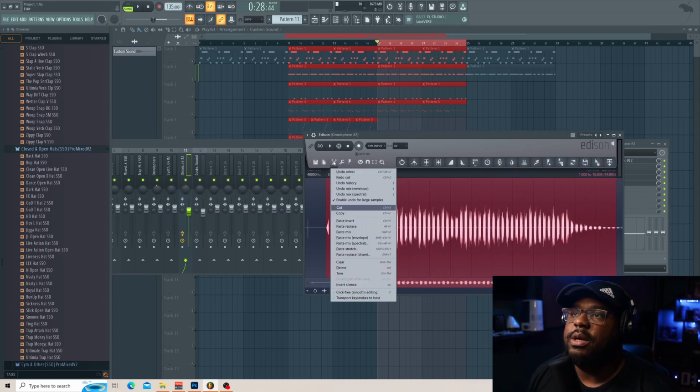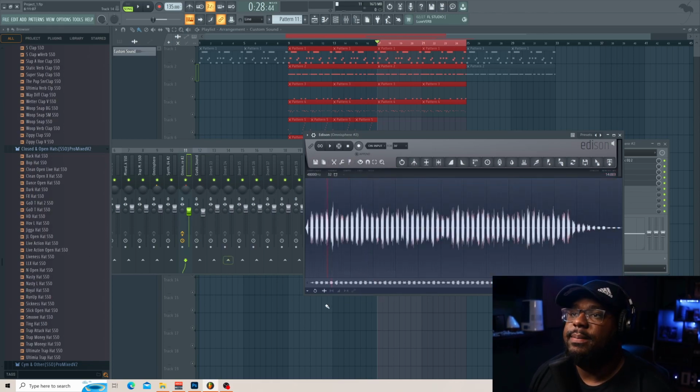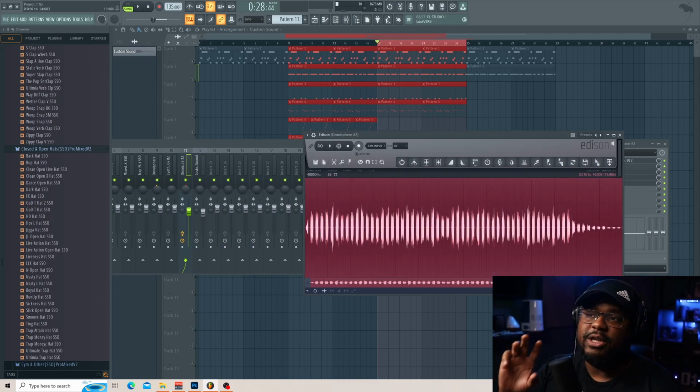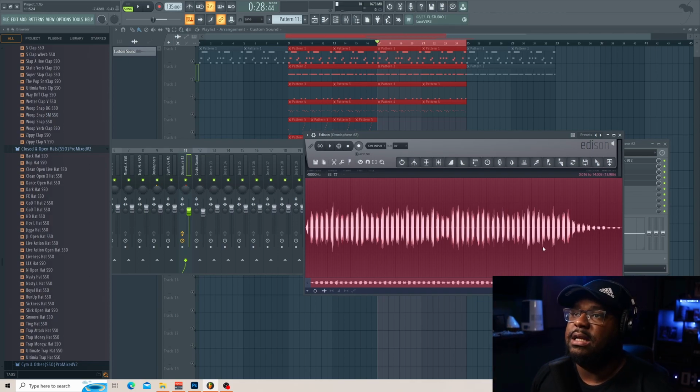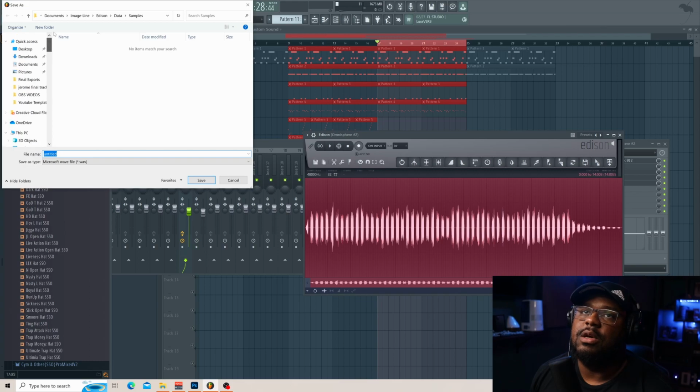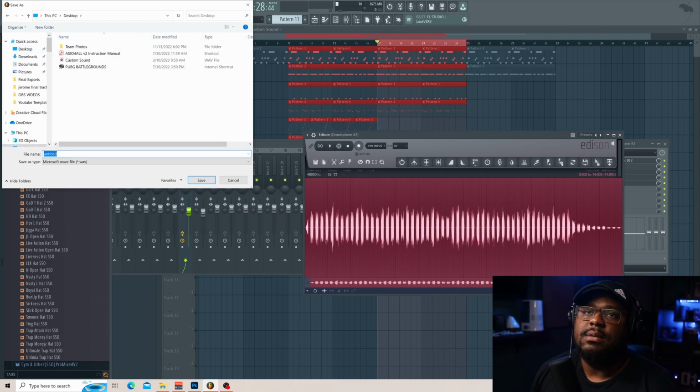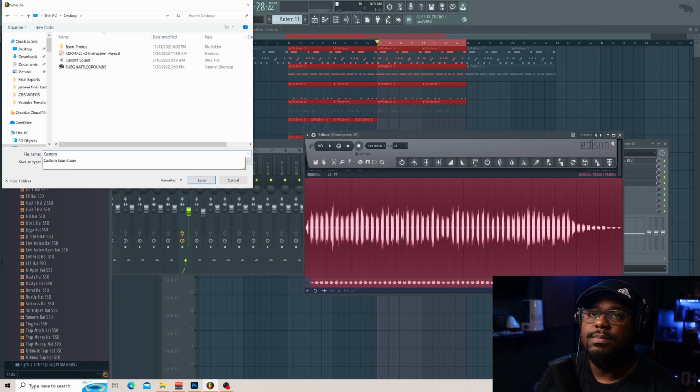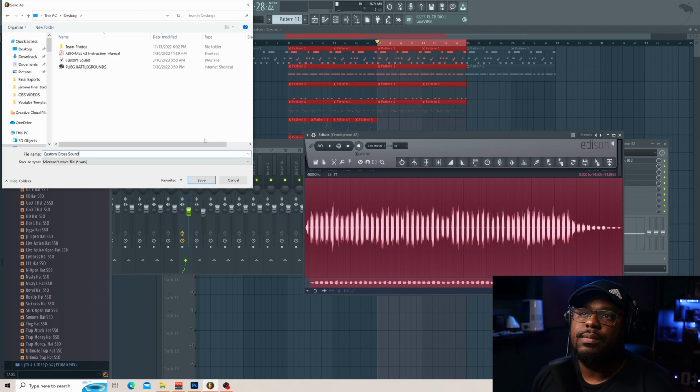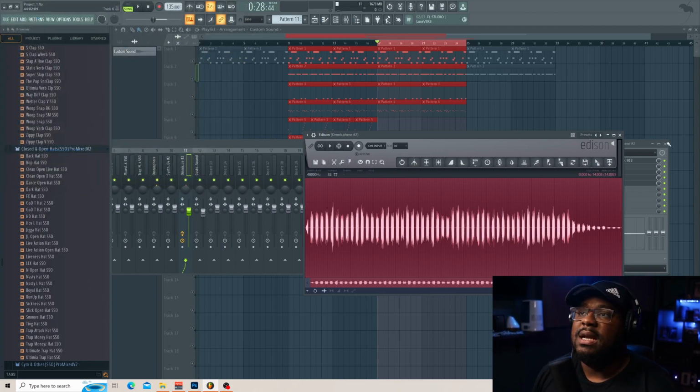So what you want to do is just go ahead and go here, and we're going to trim this, okay? Once you trim that, it basically is going to take that selection, and whatever you didn't have highlighted, it's going to just go ahead and delete it, okay? So what I like to do in general is just click that, and then I'm going to hit this little save button right here. We're just going to save sample as, and I'm going to go to my desktop and type in, you know, custom gross sound. All right. And I'm going to hit save.